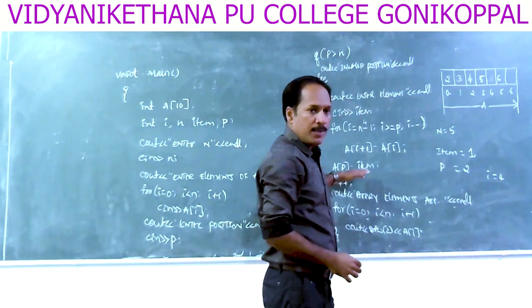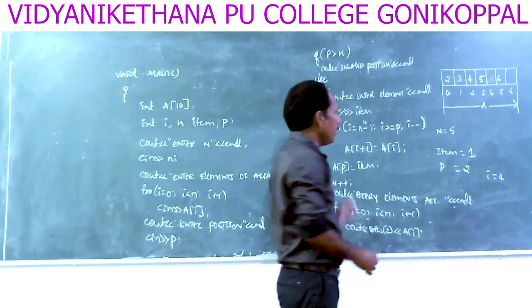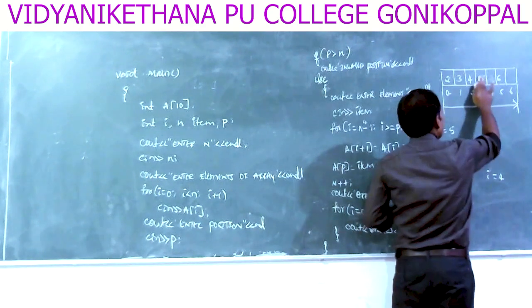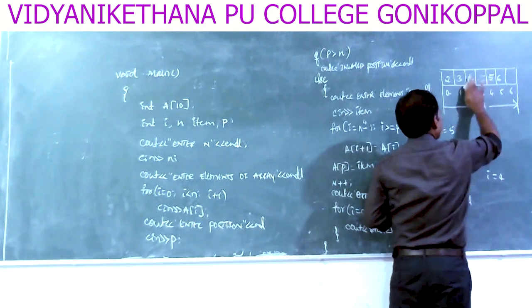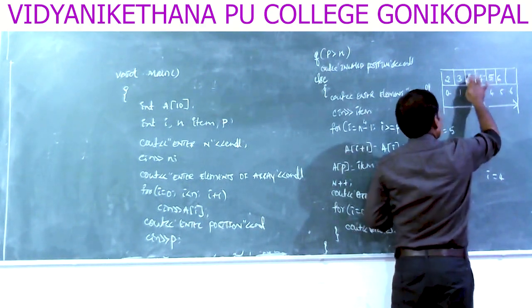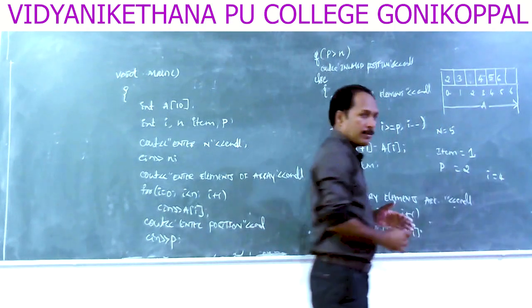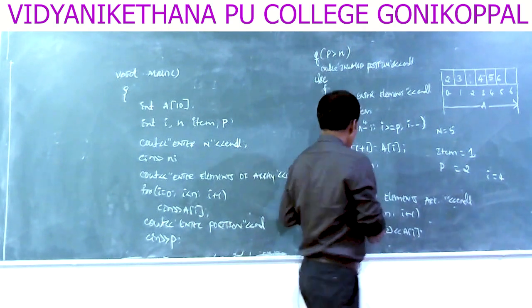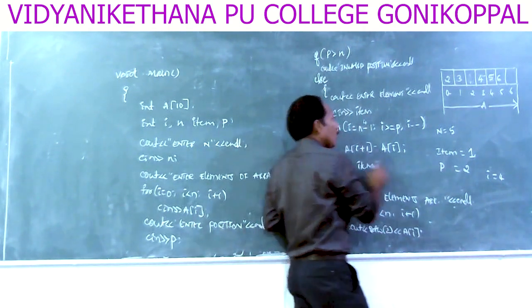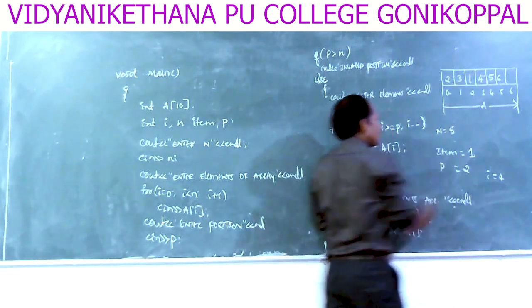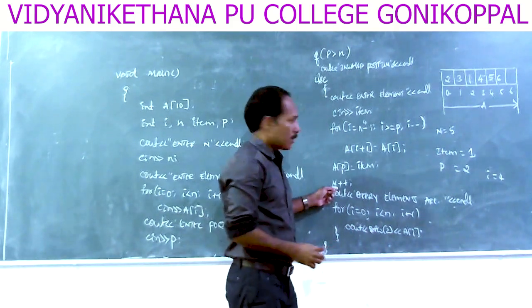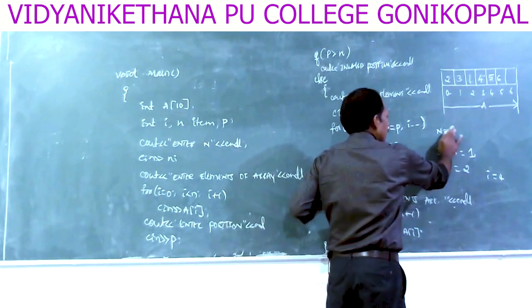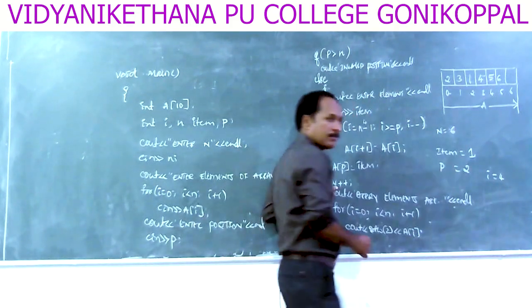Same thing is repeated till the second element. This I have already explained, so I'll write directly. Then it is 5. I minus minus, then it is 4. Then I minus minus, so then we quit. So at that position A of 2, we add an element here. You can see here item is equal to copied. So 1 is copied here. Then n plus plus. So n previously 5, now n becomes 6.